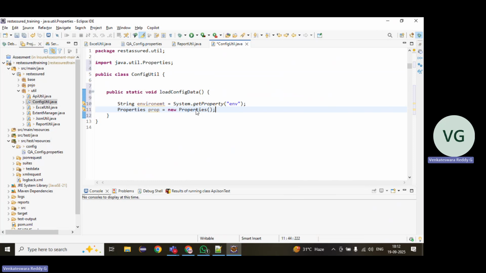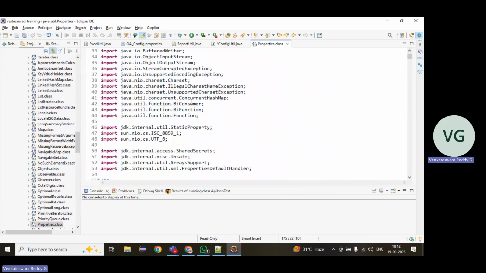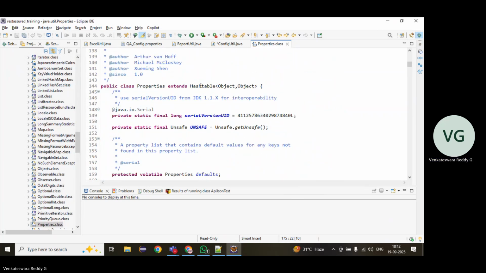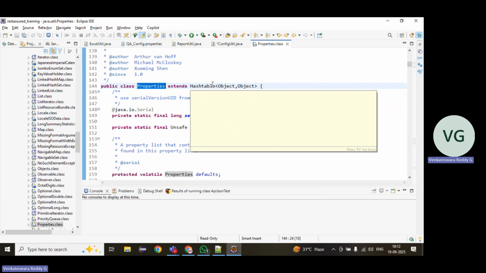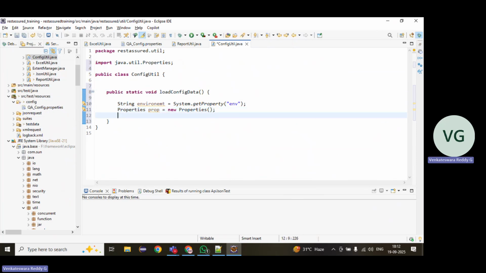This is from collections. It is one of the classes in the collections. If you see, it extends Hashtable. The Properties class extends Hashtable, so it is also used for key value pairs, but it has additional features.